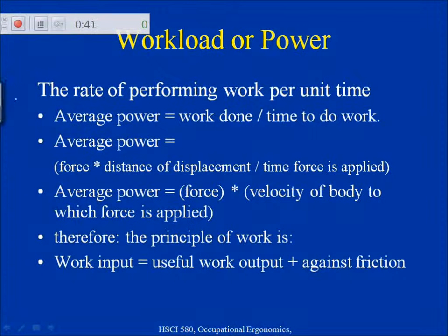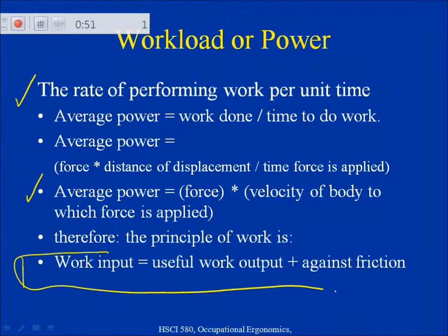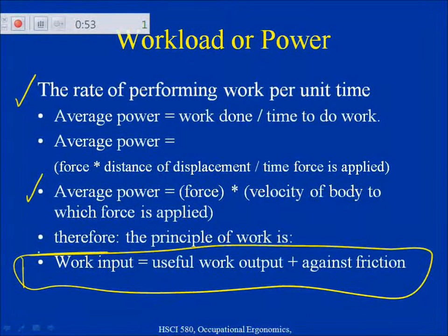Rate of performing work per unit time: we have power, and average power is force times velocity. The principle here seems rather obvious, but work input equals useful work output against friction. So when I keep talking about the principles of work and design, the idea we're shooting for is that we're trying to minimize this as much as possible. By organizing work, we can have more useful work output.